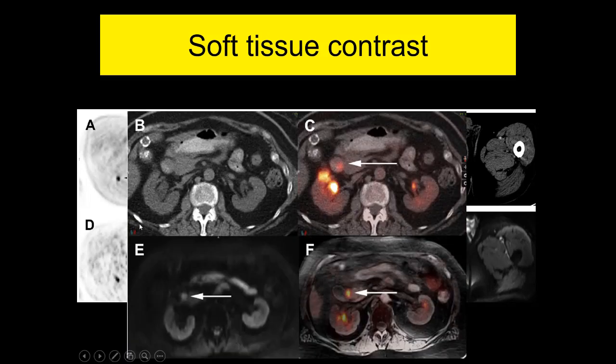So another example here is a patient with neuroendocrine tumor where there is a lesion in the pancreaticoduodenal groove that was difficult to see on a fused PET CT, even in retrospect. But on diffusion imaging, you could actually see this little nodule there that restricted diffusion that actually fused with the PET at the same location, and we're much more confident in making a diagnosis here of a neuroendocrine lesion.